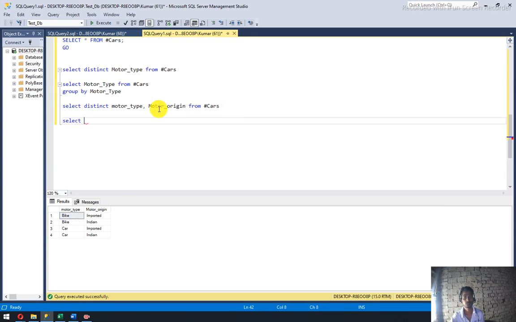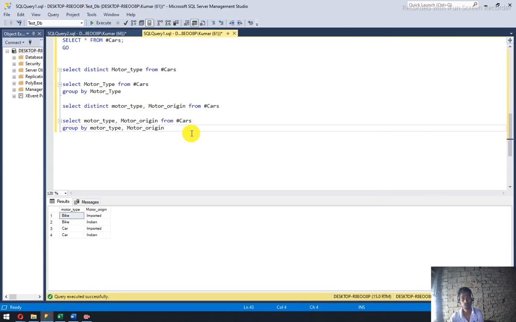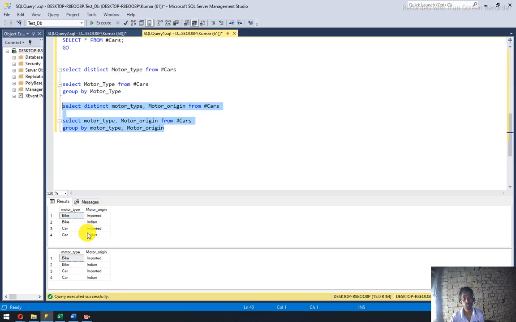Select, I copy this, and now I will follow the group by. If you're not understanding the group by, don't worry. After this, I will discuss the group by. Here, focus only on the distinct and how it is working. After this distinct, there is the group by function, and we will discuss it again. If any issue, you can comment. I will explain in the next session again if there is any confusion. Both are exactly the same; if you check the records, both are the same.